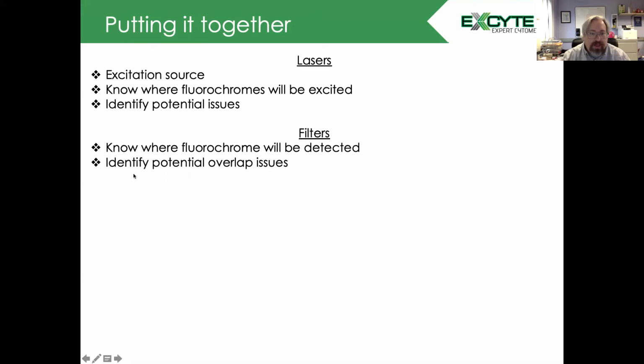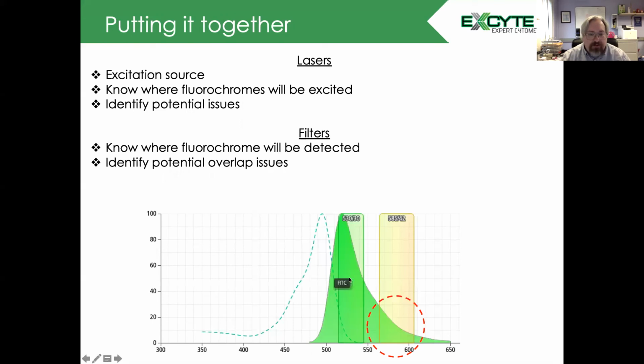Now, the filters are important because they help you know where the fluorochromes are going to be detected on your system and hopefully identify potential overlap issues, which are going to require us to compensate. Here we have a fluorescein emission profile shown in dark green, with a 530/30 bandpass filter, which gets about 48% of that curve, and a 585/42, which gets about 12% of the curve. The fact that we have about 12% emission in this filter means that if we have a single fluorescein labeled cell, we're going to see signal in both of these detectors. So therefore, we're going to have to control and remove the fluorescence in this detector by compensation.